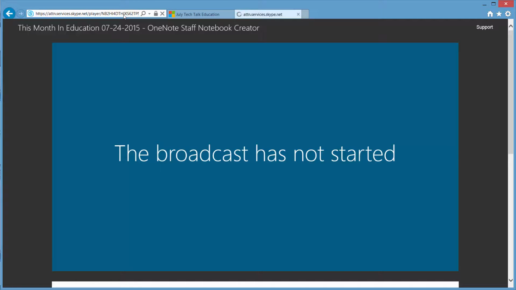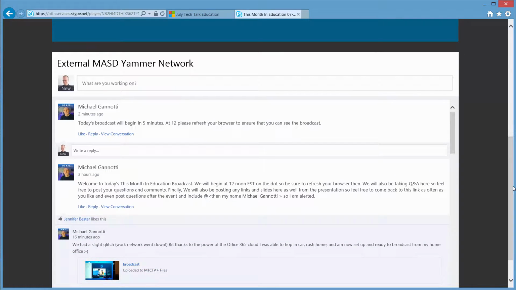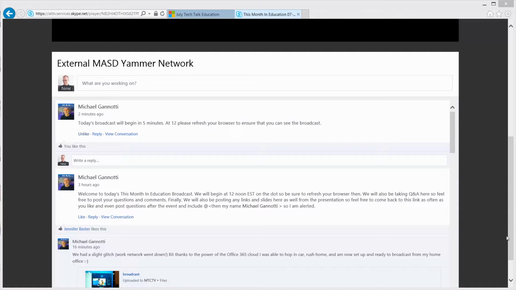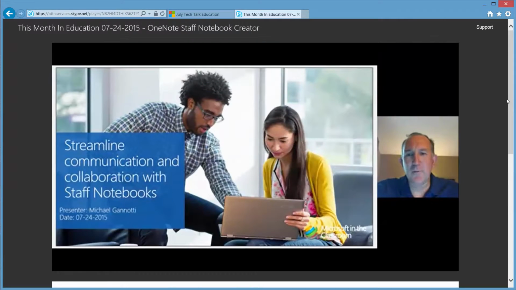So I go ahead and do that, just refreshing it by clicking into the address bar and restarting it. Doesn't really do anything at this stage. In fact, I believe that I've proved that it's connecting and it works, so I'm all ready to go, and it's not long before Michael actually starts the broadcast. So I thought, well, while I'm waiting, I will like his post, and I was considering replying to that and starting to make some conversation in there. Still interested to see what it's going to be like when the broadcast is starting. So here we are, the broadcast is beginning to start, and I have to scroll up to see the broadcast.